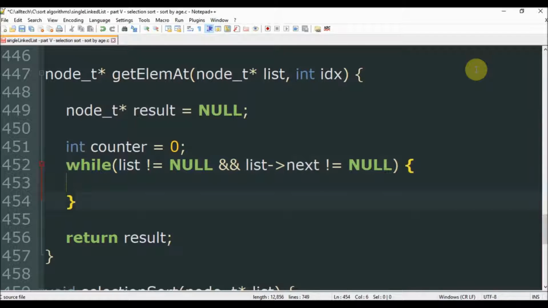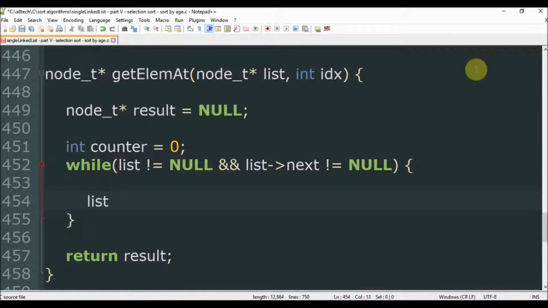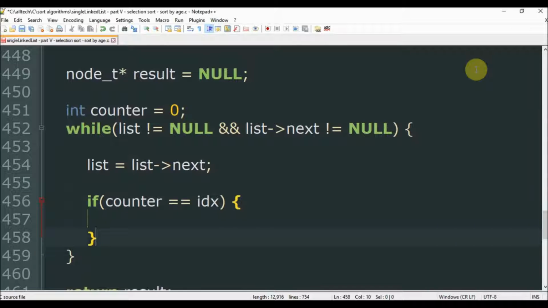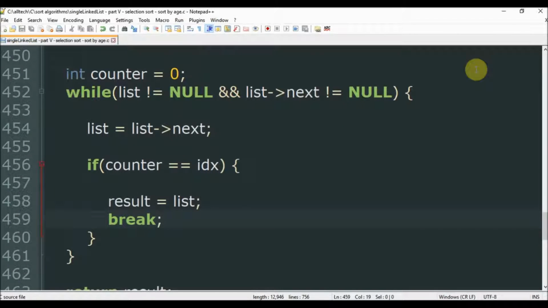We have to update the pointer of the list inside, so list is equal to list next, okay, and then we check if we found the desired element, so we check if the counter is equal to the index that we want to find, and if it is equal we have to update the result with the list, the pointer to that element, okay, and after that we have to break the while loop. One more thing to do here is to update the counter.